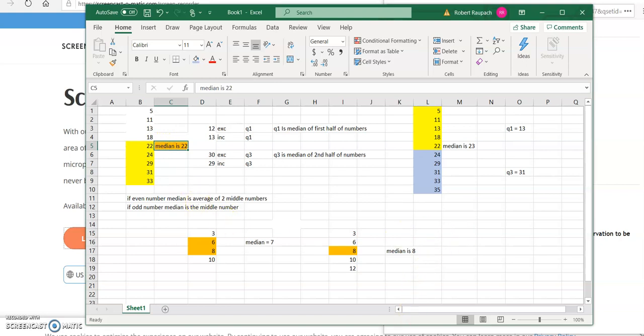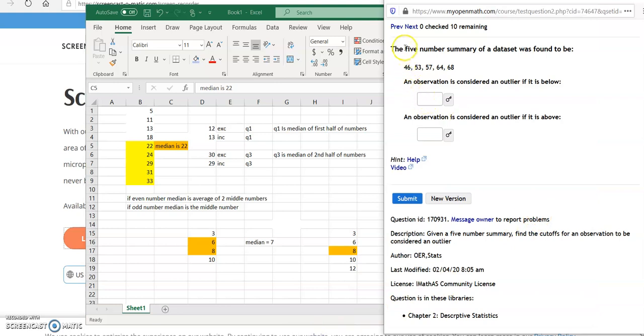Oh, and one more thing. Here's one thing I want to go over. I do want you to, however, do this. When we do any problems we do with this 5-number summary, I want you to use the inclusive, which means if I use the inclusive, I'm using these 3 numbers to calculate Q1, and I'm using these 3 numbers, including the median, for calculating Q3, which means simply and easily that this is Q1 and this is Q3, okay? Which we've gone over those.